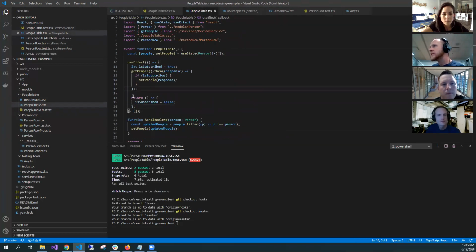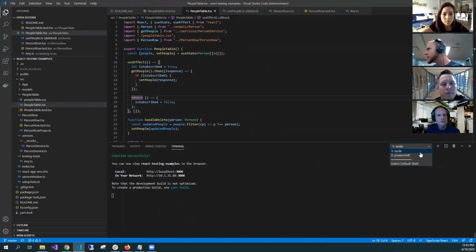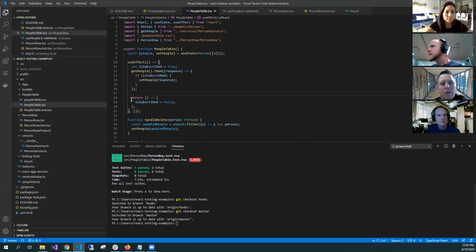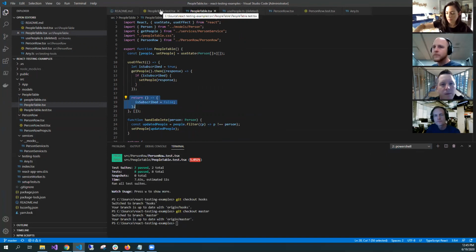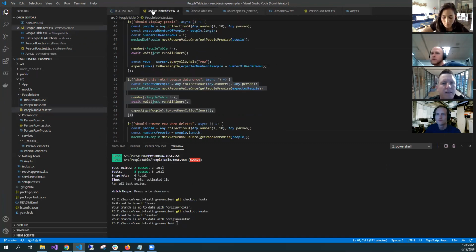Because if we didn't have this here, let's see, do I still have the test running? Well, the other thing, I think, to be able to test this, you would have to find some way to stop loading the component after you started fetching the data, but before you set the state. I'm not sure how to do that.